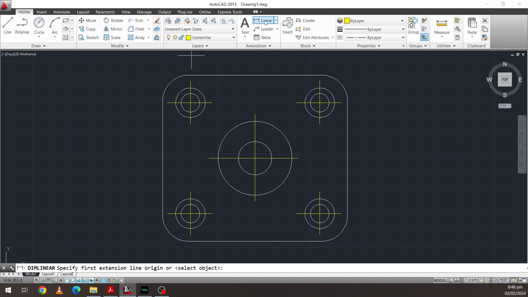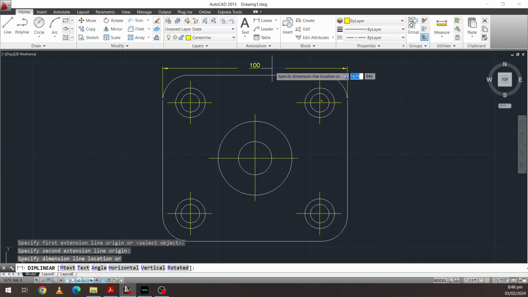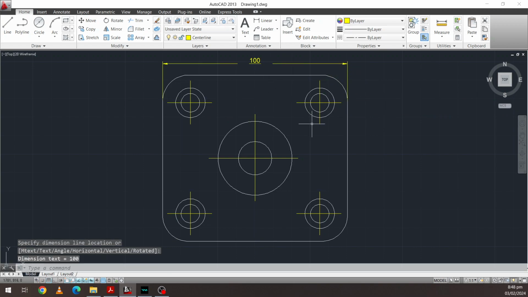So let's choose linear first. Then it will ask you to specify the first extension line origin or objects. So where do you want to dimension from? I need to dimension from this point to this other point. Then my dimension is there.